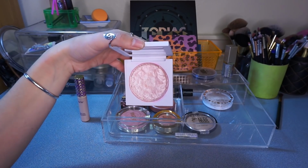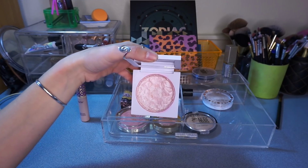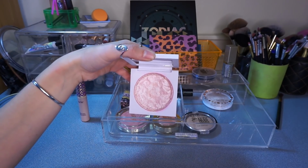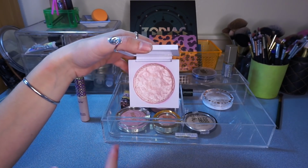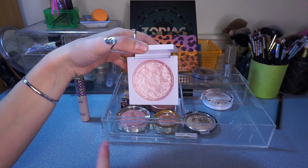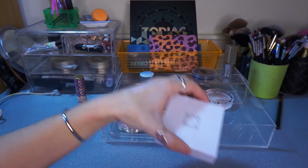I like to see the undertones of the highlights that I use. I honestly only used this a couple times. I am going to keep testing it out. I want to try this in the dead of winter when I am at my very palest, because I think it could work for me then. But as of right now, I'm not sure. In the long run, I'm not sure if I will keep this.